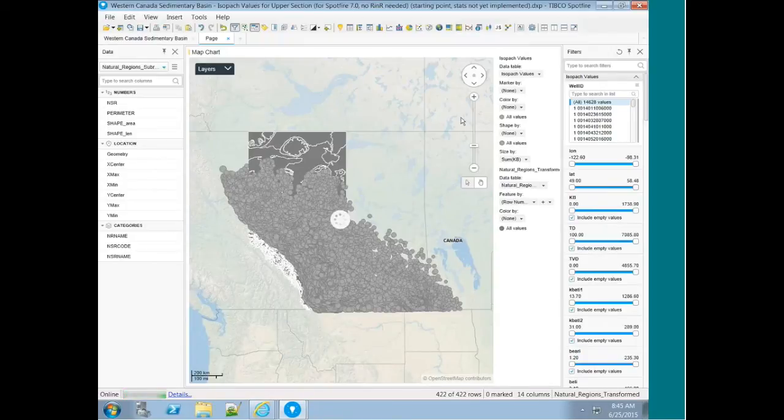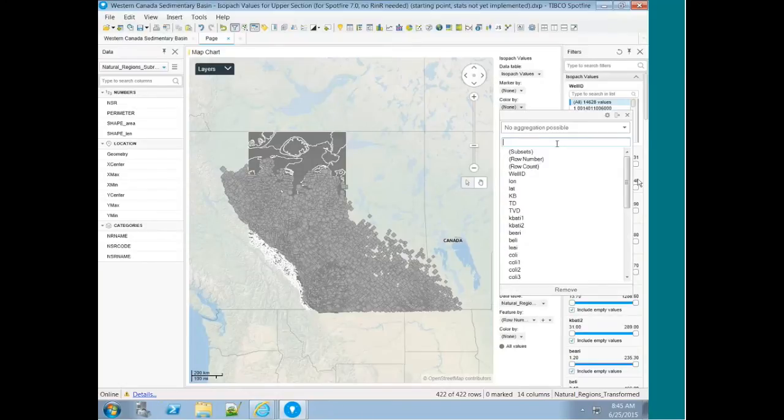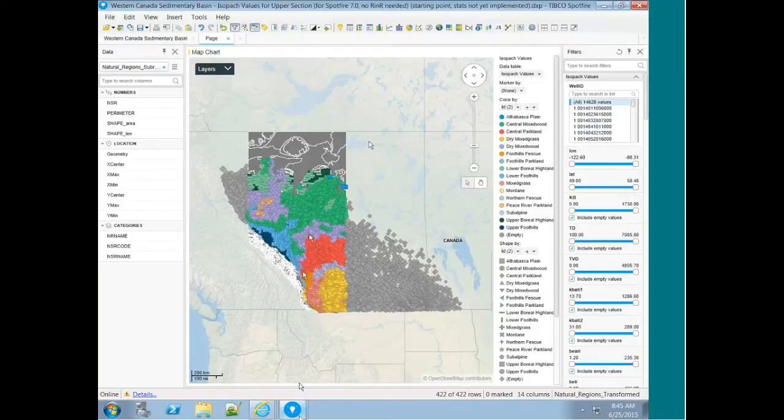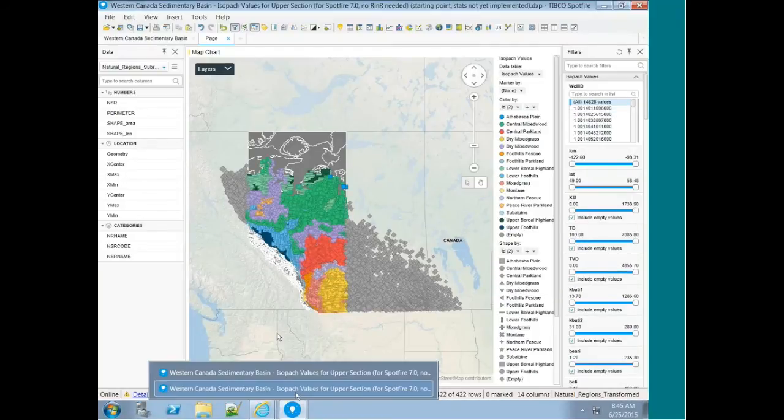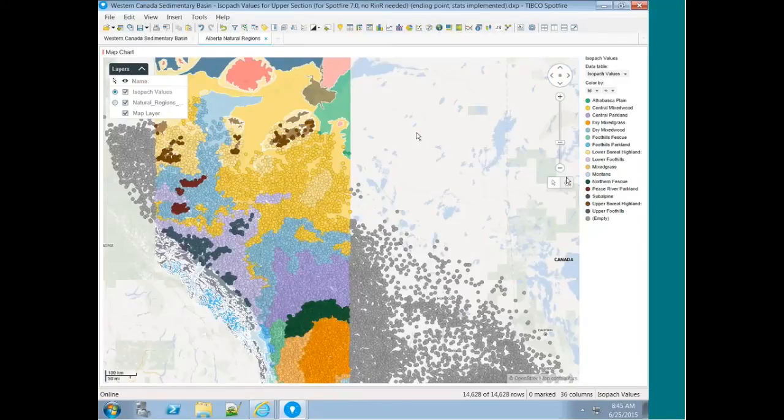And what I am then able to do after it runs is to color the points based on the identification of the natural area in which the points are located. So I did a better job of coloring this in another version of this. You can see that I'm able to color the points to exactly match the underlying areas. So this is a very useful piece of functionality.